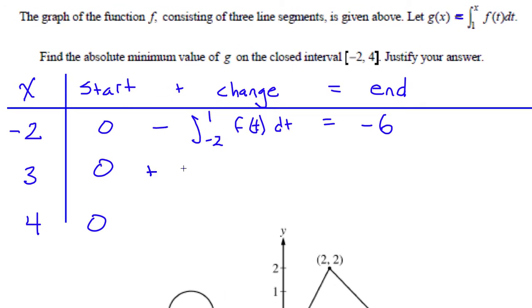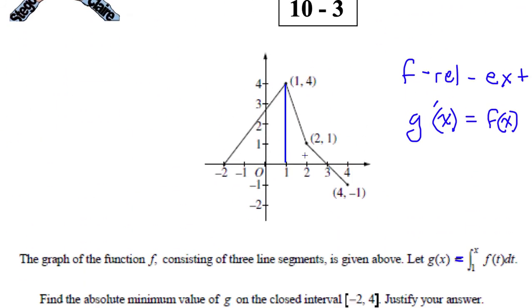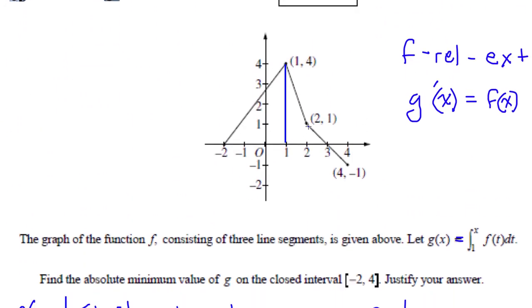Okay, this is going to be plus the integral from, again, it starts at 1. It always starts at 1, unless we need to flip it, I guess. 1 to 3 of f of t dt. And from 1 to 3. So I need to find all the area between 1 and 3. Okay, so I see this square shape. I can be a little bit more organized.